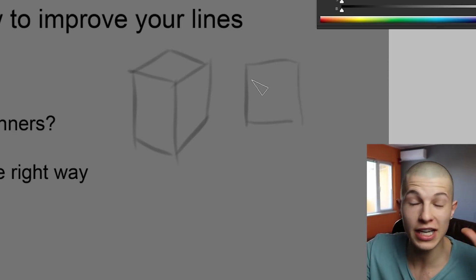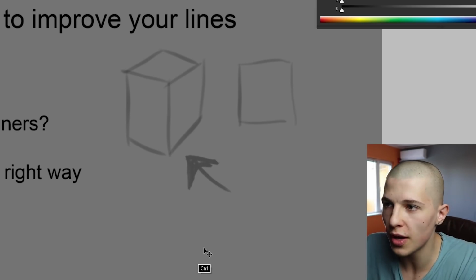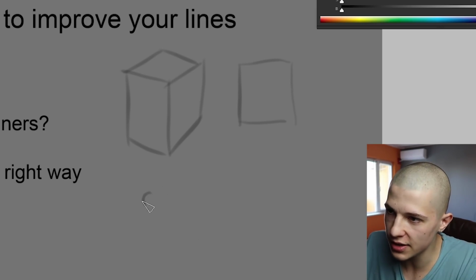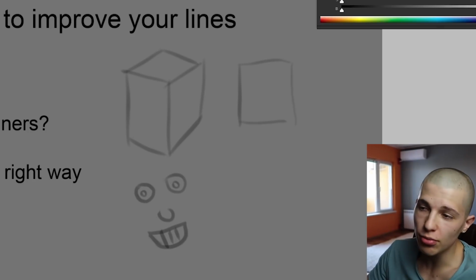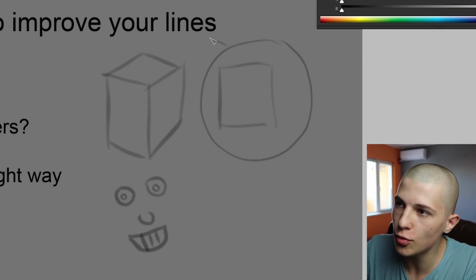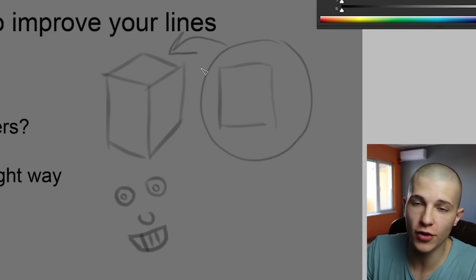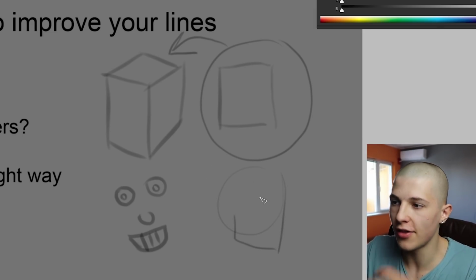That's because little kids don't think about form and shit, because they're too busy drawing the houses with chimneys and smiling suns. So adults understand the idea of form when it comes to a cube, but you tell them to draw a face, and all of a sudden they're gonna draw 2 circles, the letter C, and this weird shape with a bunch of teeth in it. And I'm sorry to break it to you, but right now, you're like the little kids with the smiling sun. So the same way that a kid draws the symbol of a cube rather than the actual 3D form of a cube, you draw the symbol of a face rather than the actual form of a 3D head.